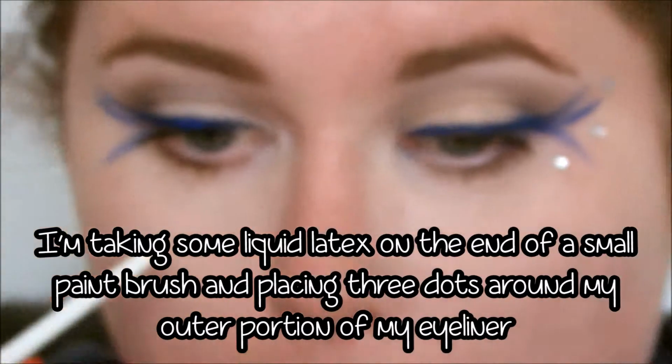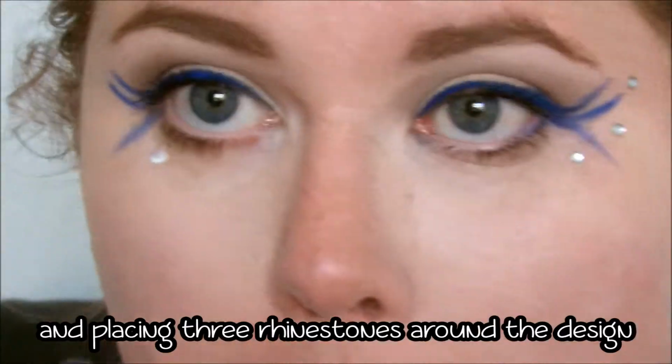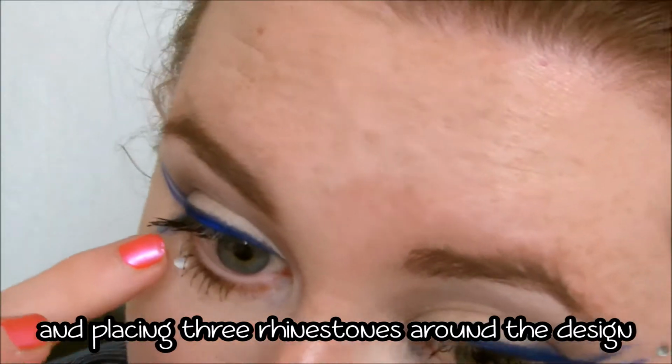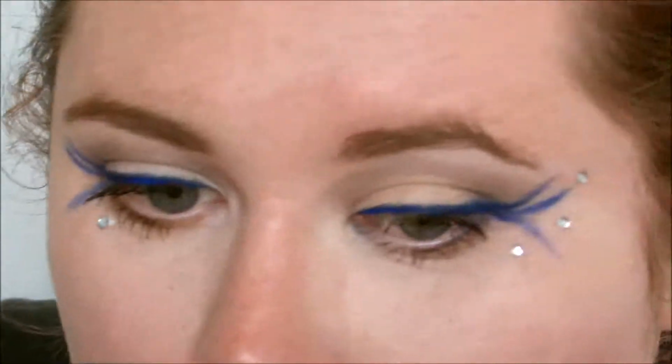I'm using the end of a small paintbrush to dot 3 blobs of liquid latex in between the wings of my eyeliner. If you don't have liquid latex, then eyelash glue should work just as well, and then placing 3 rhinestones onto the liquid latex.